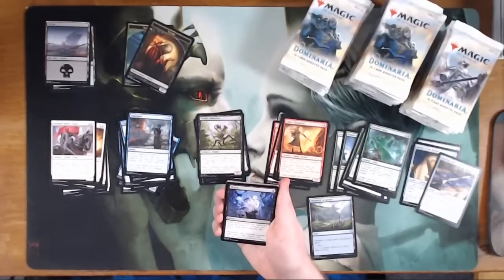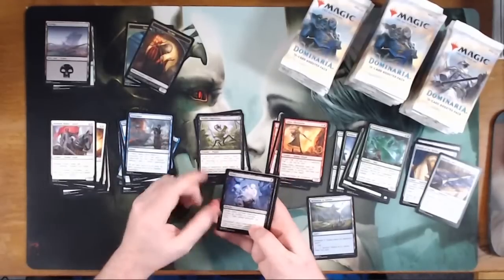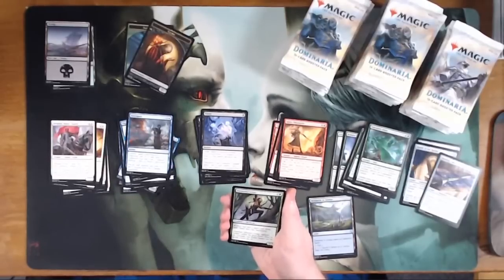Okay, this one's good. Divest. It's 1 black for a sorcery. Target player reveals their hand. You choose an artifact or creature from it. They discard that card. That's pretty good in ours, because there's so many things that you can... We're so creature heavy. So, all right.